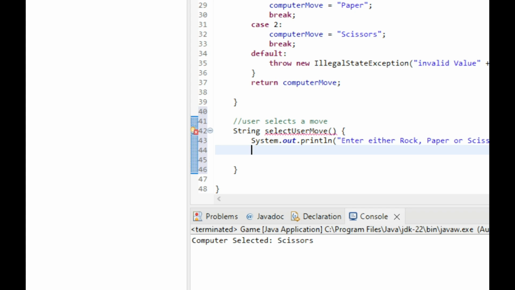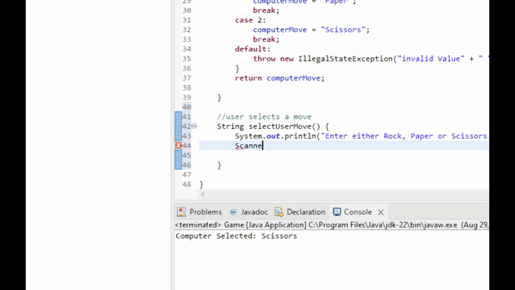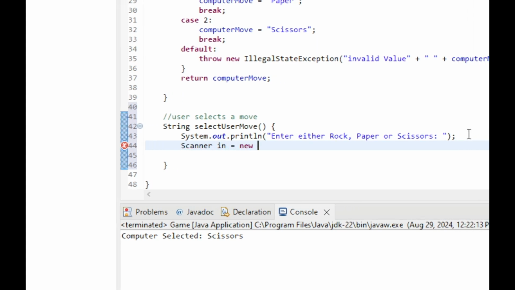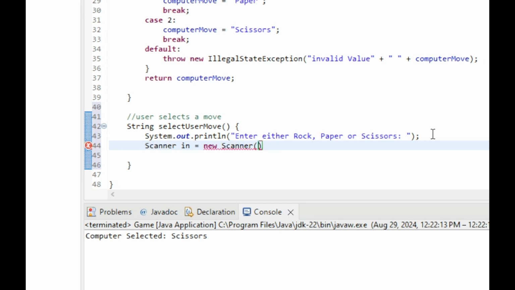So we are going to create a new object of Scanner. Say Scanner in is equal to new Scanner and then here we have System.in.